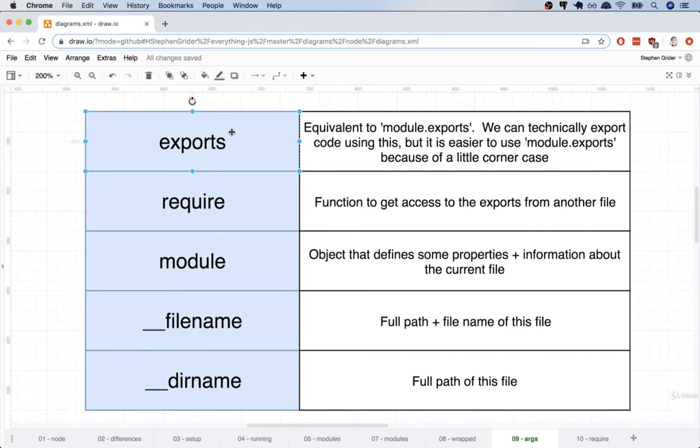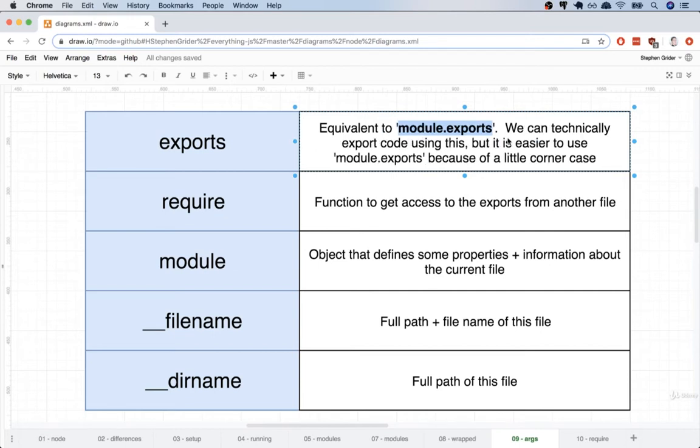And the reason is that there's a little corner case around using this exports variable. So to be honest with you, it's best to just forget that this first argument, this exports thing, exists altogether. Instead, we just pretend that the only way that we share code between different files is module.exports. That's it. Now, I'm sure as I go into this, that sounds really confusing, but don't worry, I'm going to give you a lot of examples of this very quickly. Let's move on to the second argument.